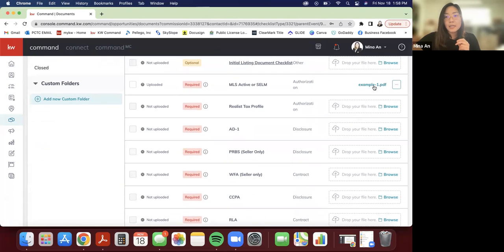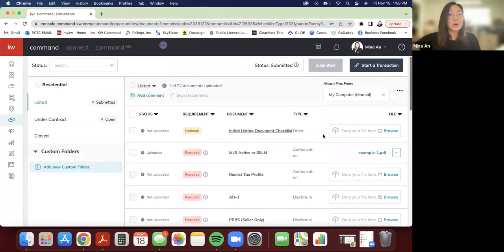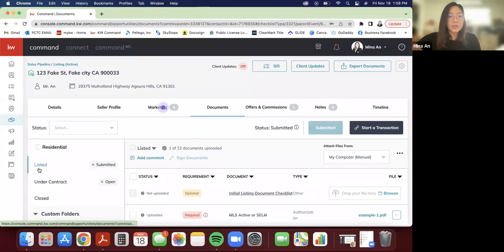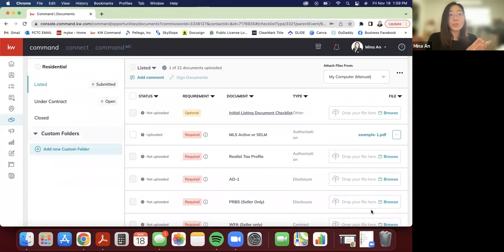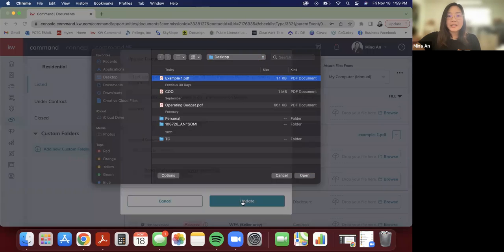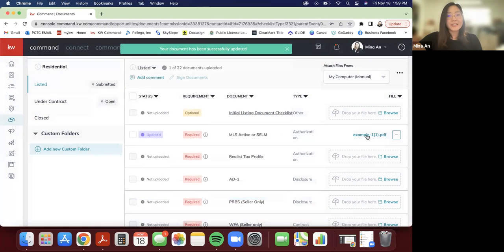And let's say you uploaded a form and it was a mistake, or it got updated. And so there's a newer version of that form and you submitted it for compliance. A really cool feature is that the first form that you uploaded doesn't go away. It's still in there. And if you ever want to view it again, so let me just update this, pretend like I updated this, right?